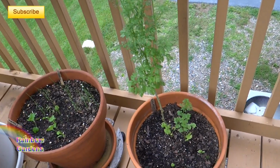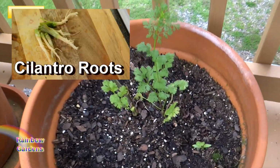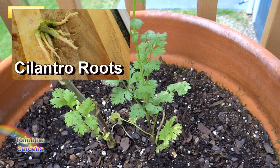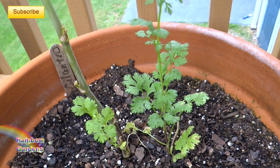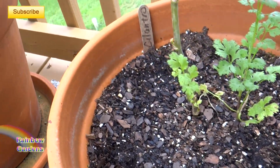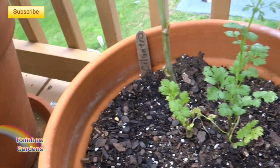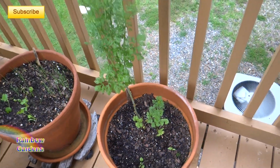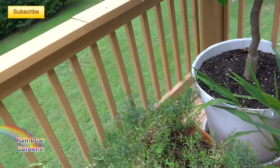And then here's some cilantro that has bolted right here. I can use that root for my next batch of curry paste, as well as this root too, because this one is bolting. You see how small? It really didn't mature at all. It is grown too close together. These should be grown about 12 inches apart, but I tend to plant all my cilantro about 6 inches apart. So I need to probably thin those too. But at any rate, I have some growing in a lot of the different gardens. So I use the roots for that, from that plant, not just the leaves. So it doesn't really concern me if it starts to bolt.